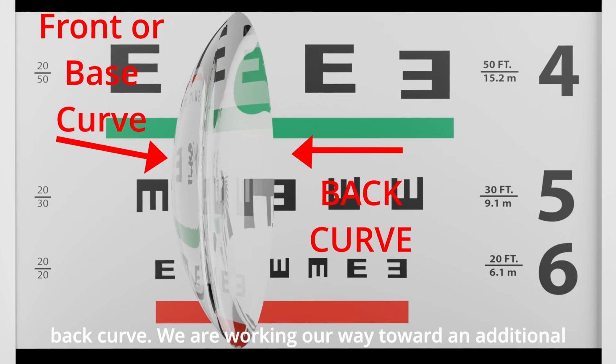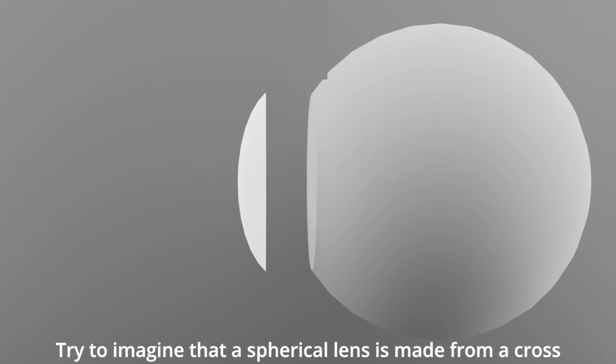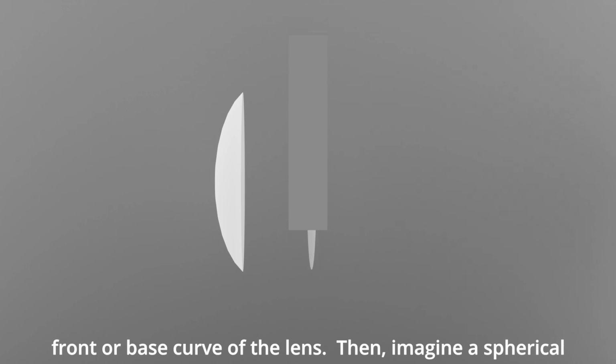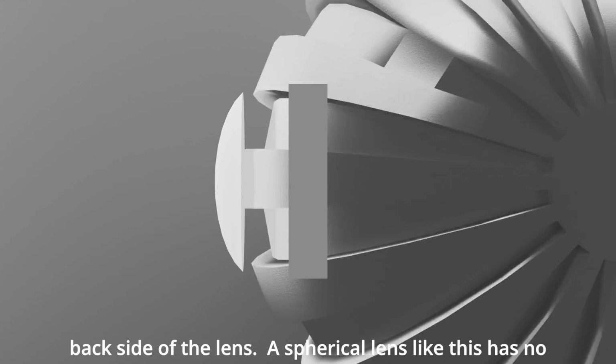We're working our way toward an additional curve on the back called the cylinder curve or cross curve. The term cross curve stems from the cylinder curve being cut into the lens at an angle relative to the other curves. Try to imagine that a spherical lens is made from a cross section cut out of a sphere. The sphere used determines the front or base curve of the lens. Then imagine a spherical cutter that comes in and cuts another spherical curve on the back side of the lens.